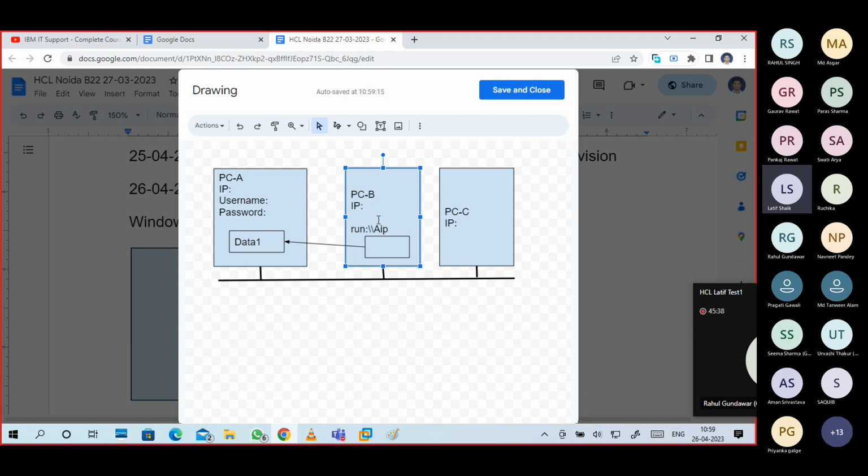In the box, put the PCA username and password.